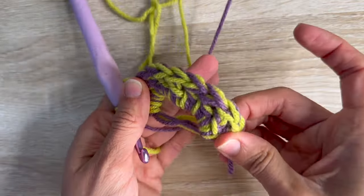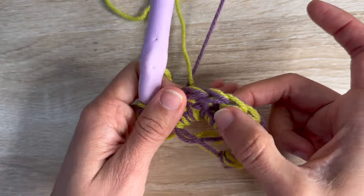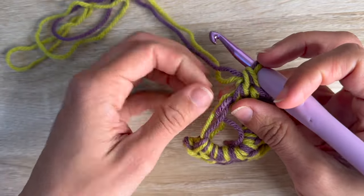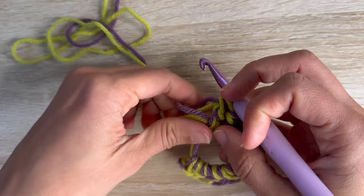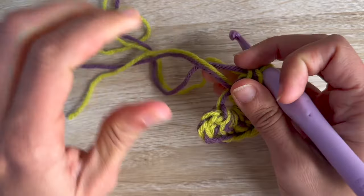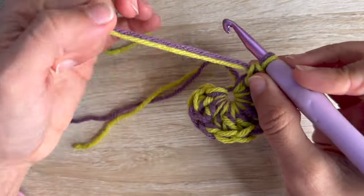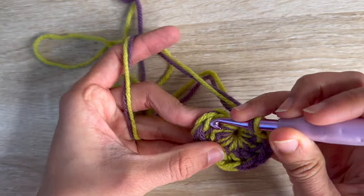The very first one is stitch one: one, two, three, four, five, six, seven, eight, nine, ten — perfect. So now you should have 10 stitches. We're going to close this circle tight, close off the magic circle and pull the threads. Now to close it off we are going to slip stitch onto the first double crochet — not the single crochet chain one, but the first double crochet.